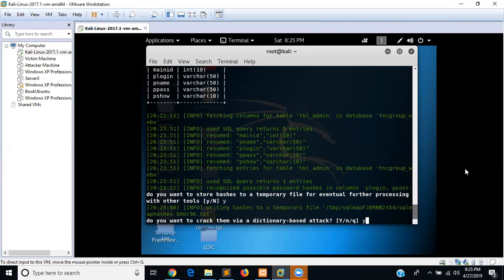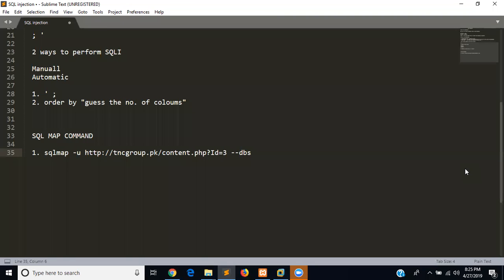Now over here, in a dictionary based attack, we have the password. Like we saw in DVWA, the password was something like this, which was equal to password. Actually the value of this particular thing was password. This was in cryptographic format, right? Now inside the dictionary it will be like this.